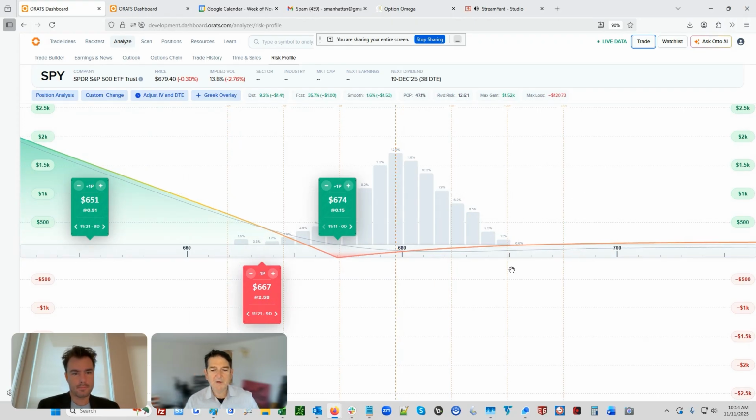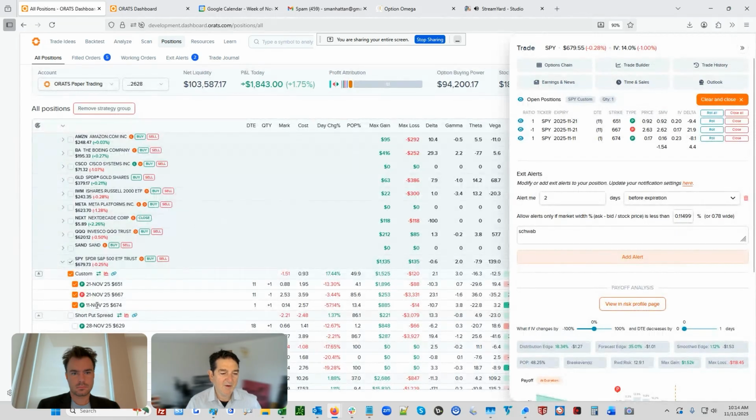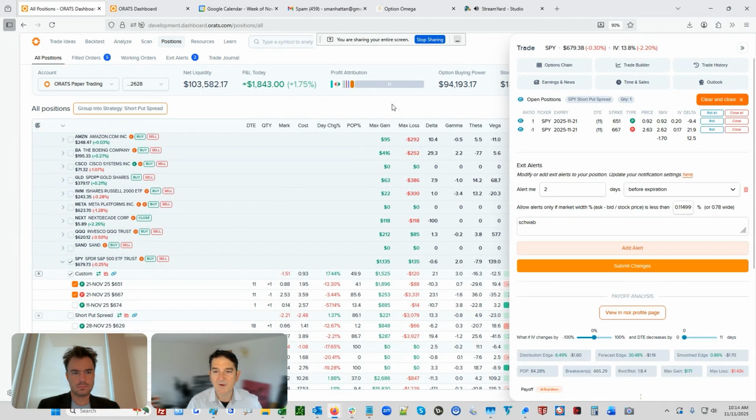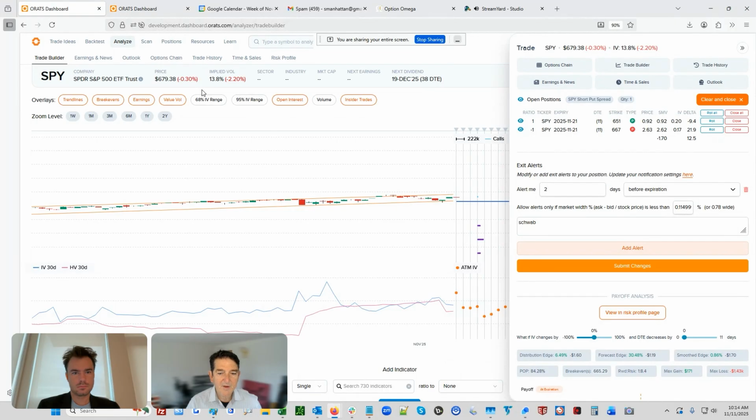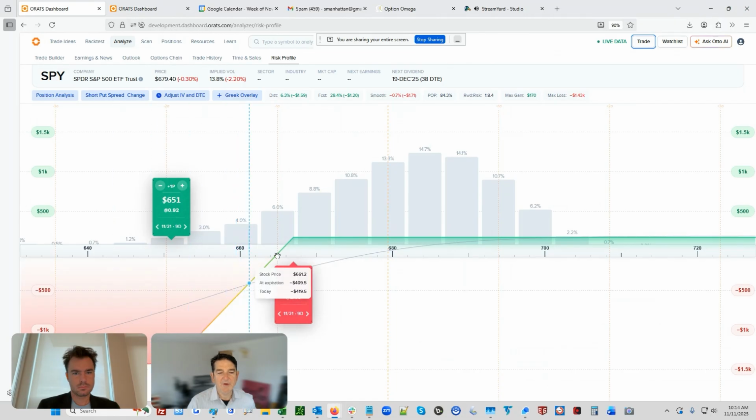So you could see that there's not only the expiration move, but there's also a line that's kind of the line today. Or you could change that line to move it up or move it back. You can't move it because we have this one, so we could take that position off. Let's just take that one short position off, and then we can model this a little bit easier. So here's what the position looks like without that long 0 DTE or 1 DTE, as we call it, position. So it's just a short put spread.